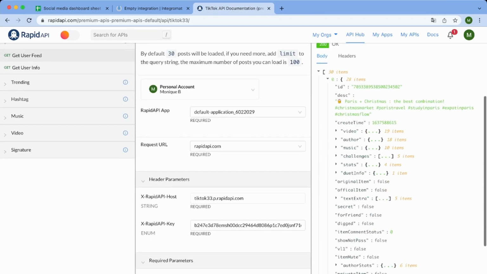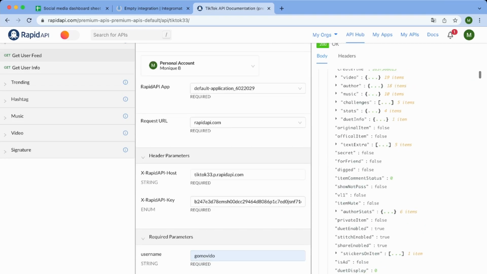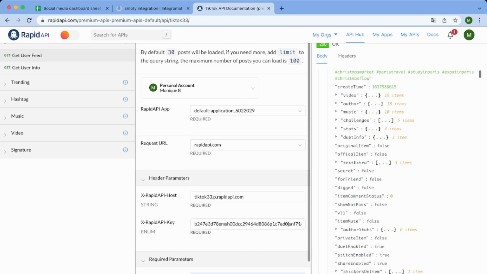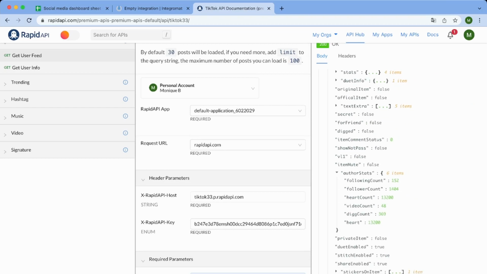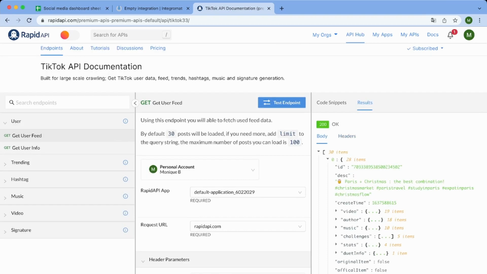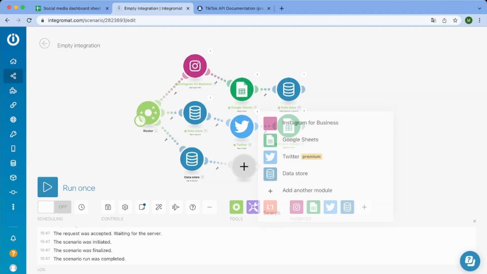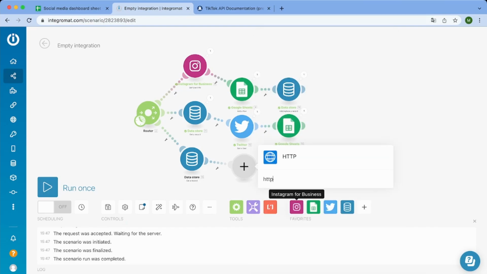Here we have an example of what the API returns. As you can see, we got the follower count. Okay, so now I'm going to check what the code snippets look like so that I know what I need to add in the HTTP module. So we have the host, the key, and the host again. Now I go back to Integromat and I add the HTTP module.